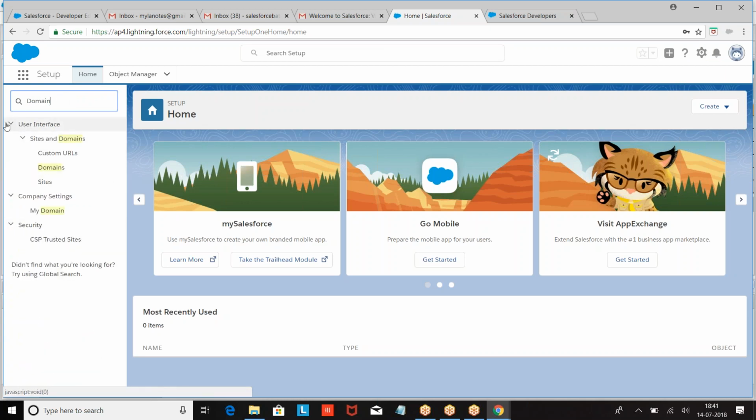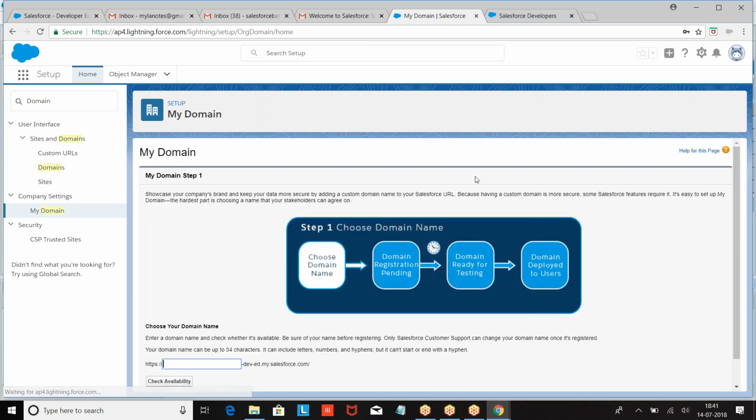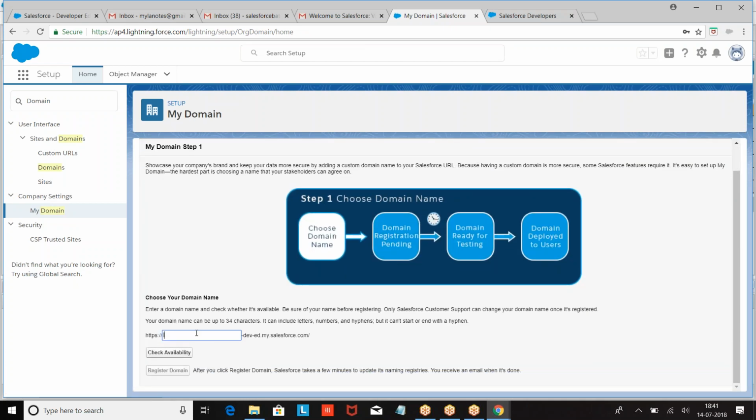So go to user interface. What are you finding here? Company settings, my domain. What is the format you are seeing?